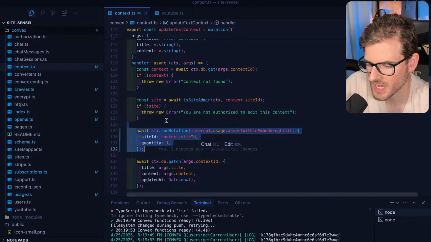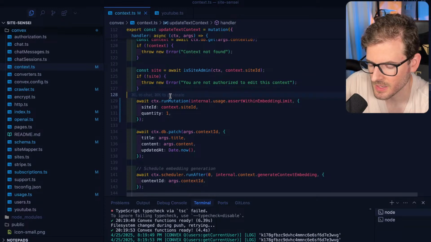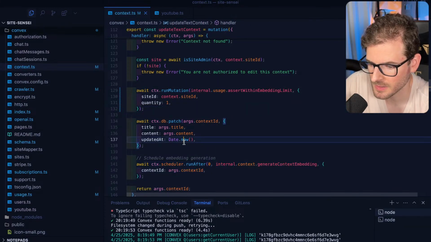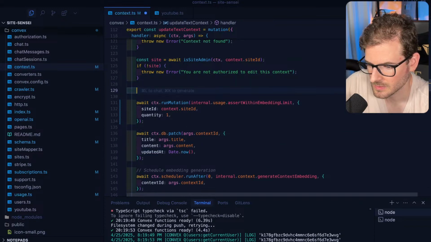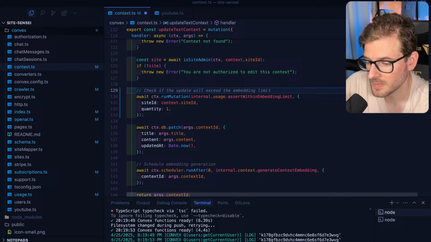Yeah, I think the reason I added this here is because you don't want someone to update the text in their context and then it doesn't actually generate the embedding properly. This is where a comment could be useful.